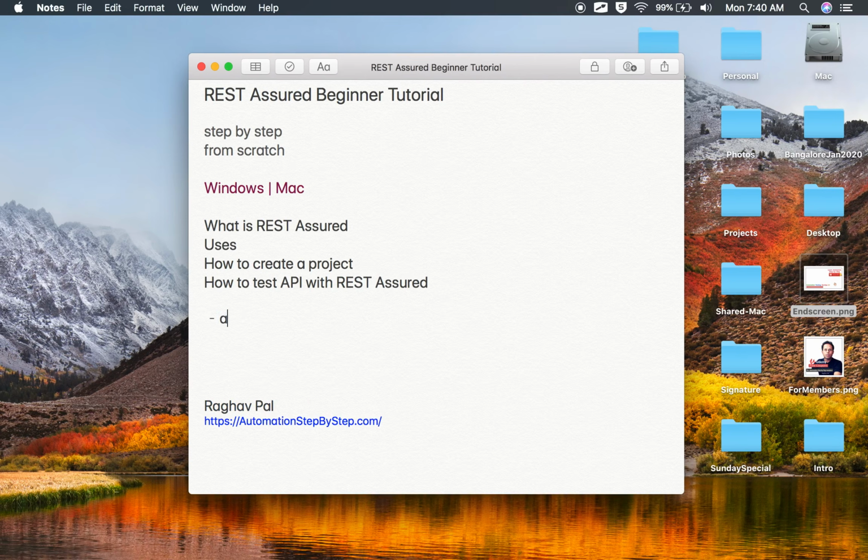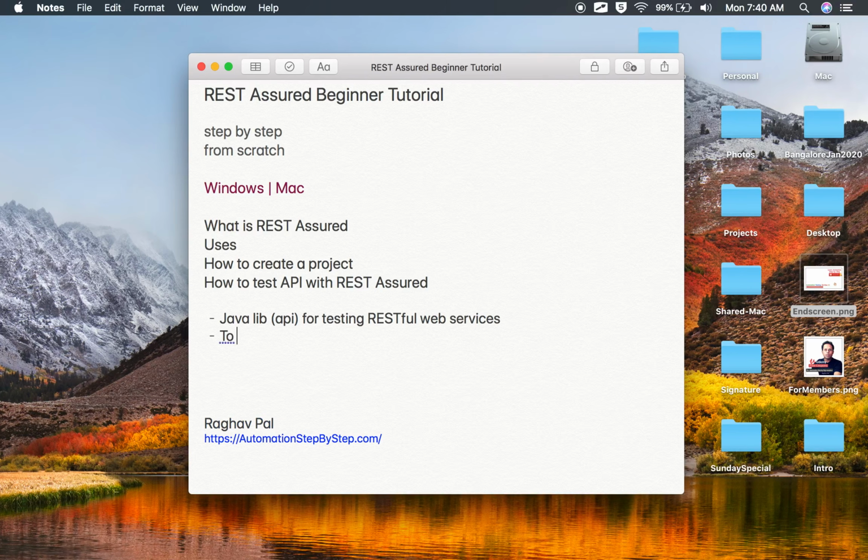So REST Assured is a Java library, or you can also say it is a Java API for testing RESTful web services. So it is used for testing RESTful web services, and it can be used to test XML and JSON.